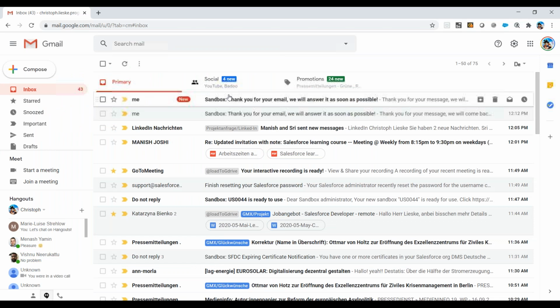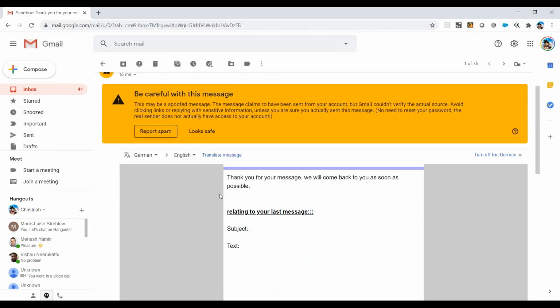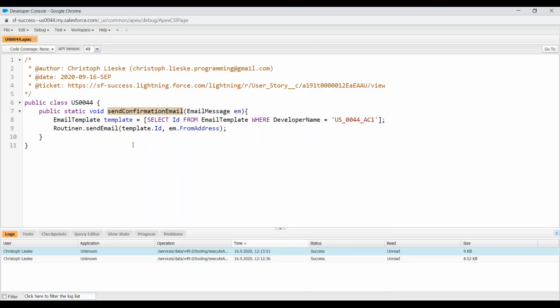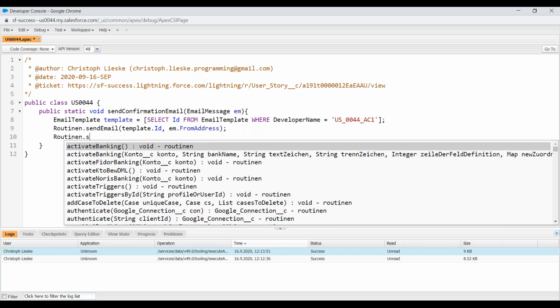So it didn't change anything. Get into your last message subject. Okay, we didn't put any, okay, that's why. The email address, we need to put the email address as well. Let's see, routine.send email.